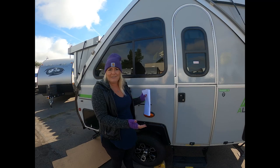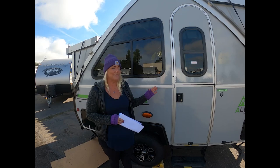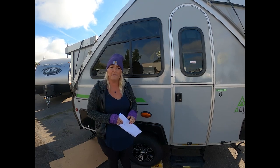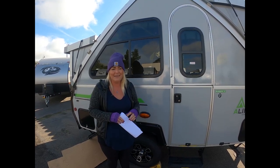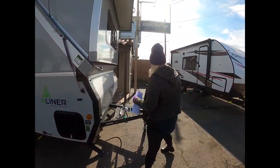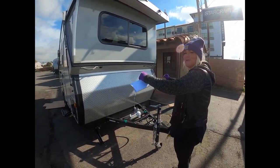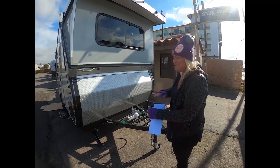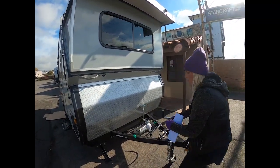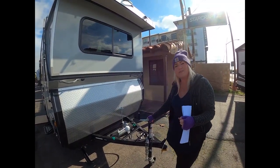In A-Liner's low-profile series, they are so competitively lightweight — it's incredible. They range from about 1,600 pounds to about 2,200 pounds depending on the model. The tongue weights are also really lightweight, so literally I can push this into the garage as long as it's not on a slope. You've got these great handles and this post here to move it around.